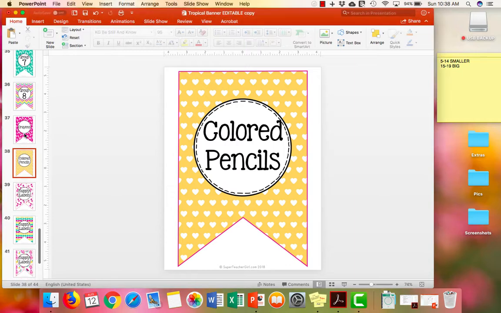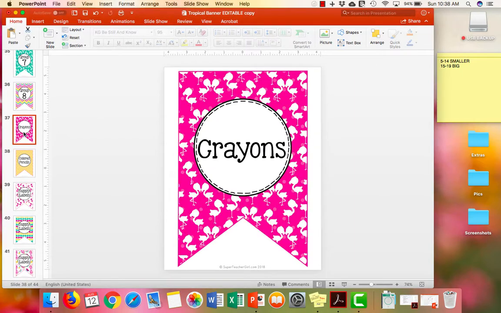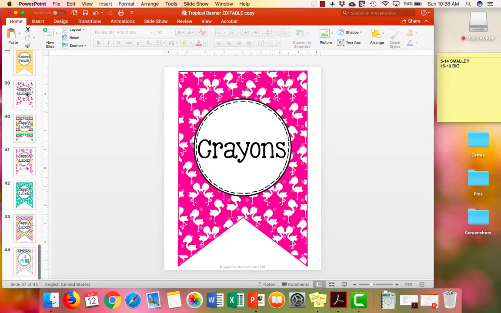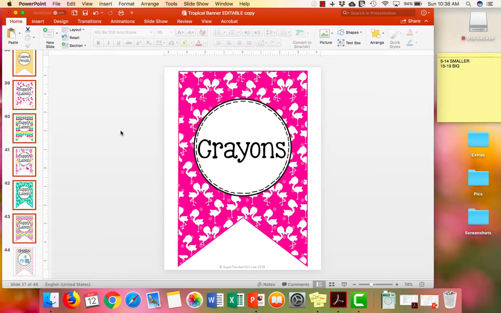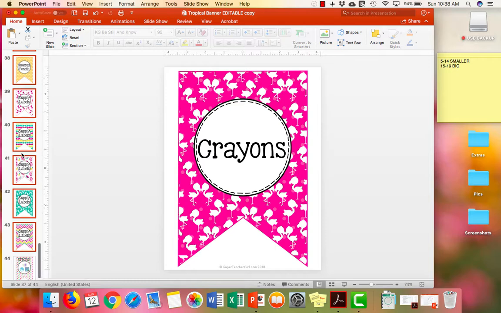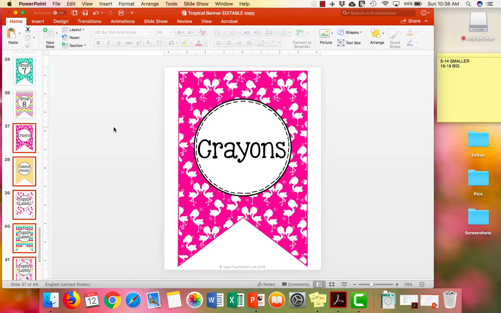Also, once again, if you wanted to make more labels than what it's giving you an option for, you're just going to grab that one, go down to the end, hold down Shift, grab it, and then go to duplicate. And then you've got all the labels you'll need, and you can keep duplicating them until you get a label for everything you want to make. And then you can just go ahead and print them.